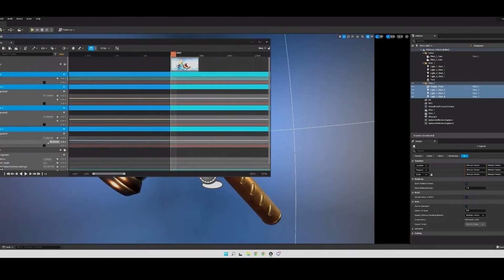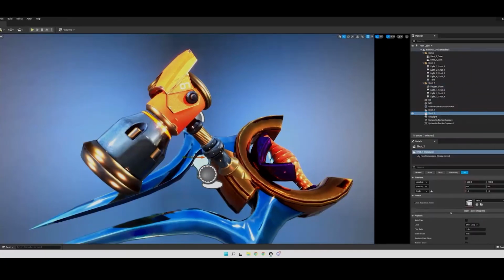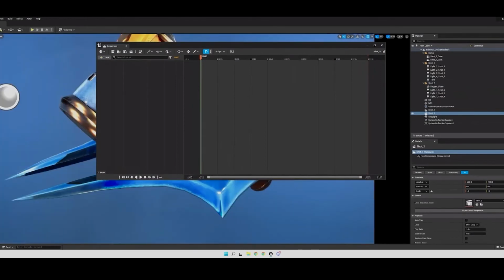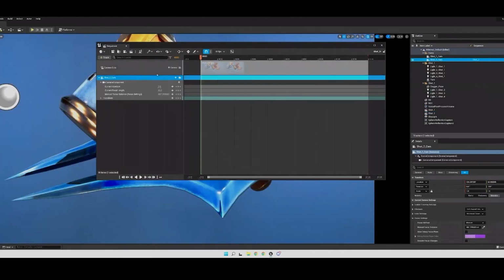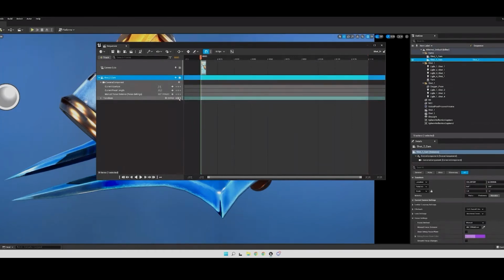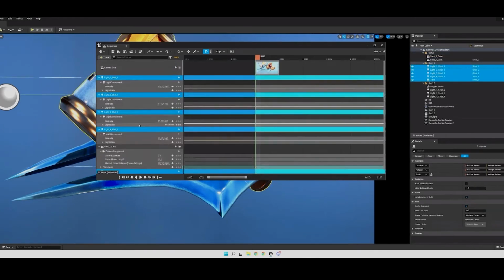Now that we have that set up, we're not going to delete anything. We're going to get out of shot 1 and go into shot 2, and do the same thing, but vice versa. First off, I'm going to make sure I'm in the shot 2 camera. I'm going to change my output to like 5 frames. I'm going to keyframe my shot 2 camera just in case. And after I have that, I'm going to bring this little bar down to see what's going on. I'm going to grab everything in shot 1 and bring it here.